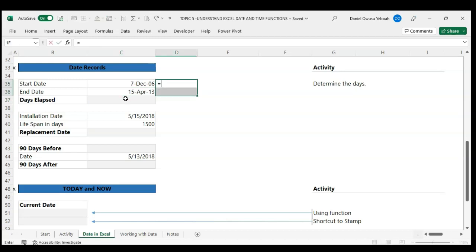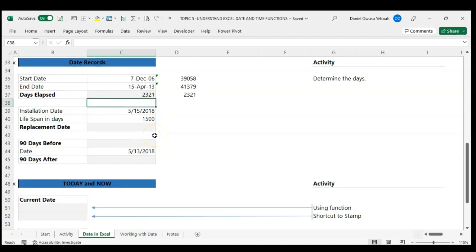So what I mean is, if I equate this to this, Control Enter, and change this to the generic view, Control Shift tilde, I want to find the difference between these two values. It's simply going to be equal to this minus the lesser one. That gives me 2321. Same goes for days. I can do equal to the higher date, which is the more recent one, minus the older date. And I get 2321 days elapsing.